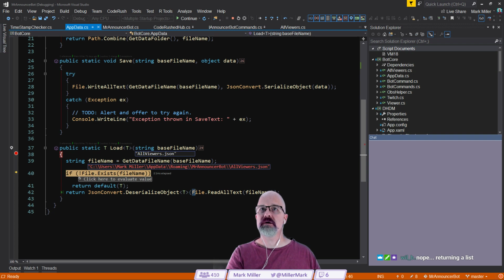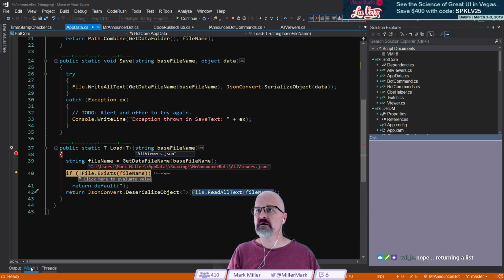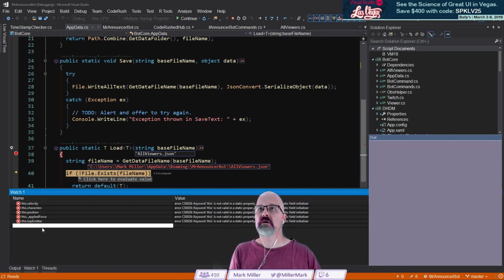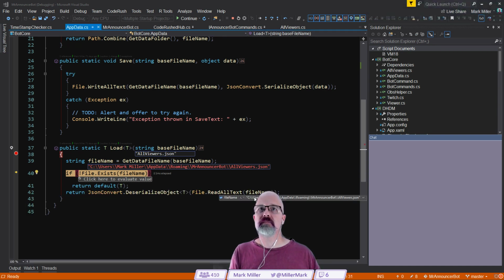I want to do read all text on that file name and see what we get. Copy. Read all text is null. File name. Copy value. Let's see what's going on.